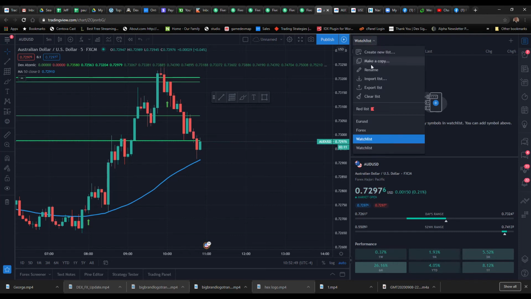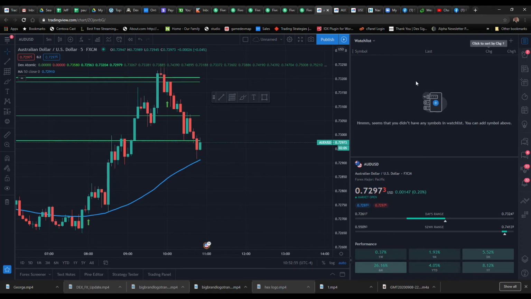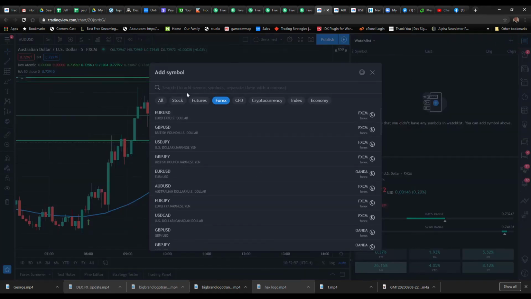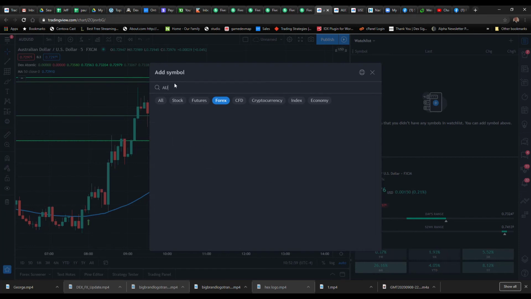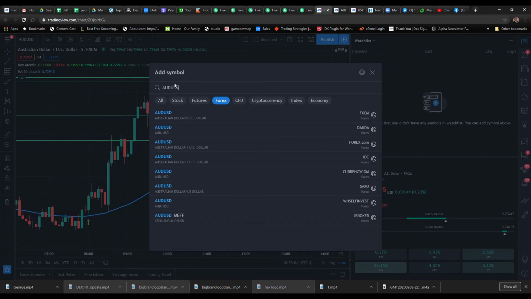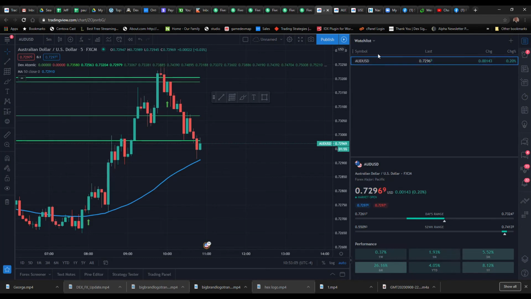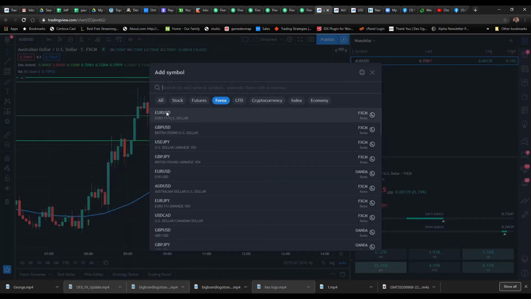Or if you do have a paid system, you can actually make a new list. But in this list, since it's empty now, I'm going to add in just the pairs that I know I'm going to use. AUD USD, you have to use the full version symbol there. We're going to use FXCM, and that's going to put it there. And there's the EUR USD, FXCM.